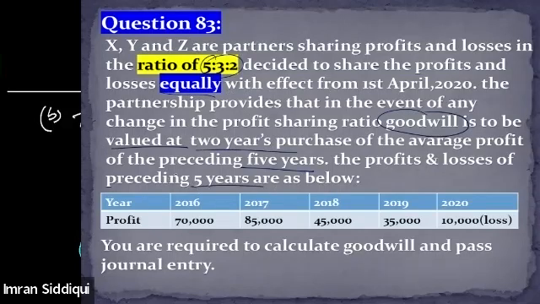Okay, so this time the goodwill is not given in the question, right? Instead, the question is asking us to calculate the goodwill and then do the treatment for the goodwill. We are required to calculate goodwill number 1 and pass the journal entry. But I hope the question is clear, everybody. Sir, is it self-valued or purchased? You tell me whether this will be considered as the self-valued goodwill or the purchased goodwill.